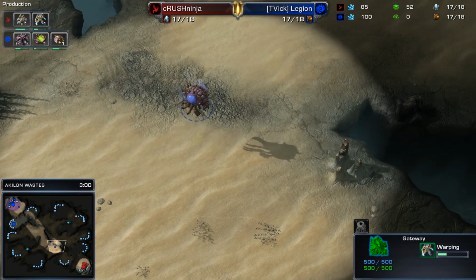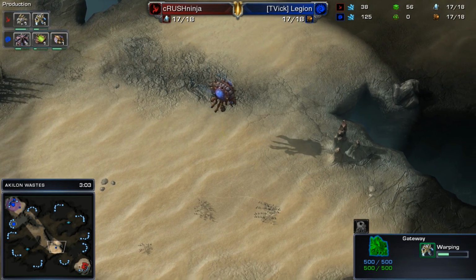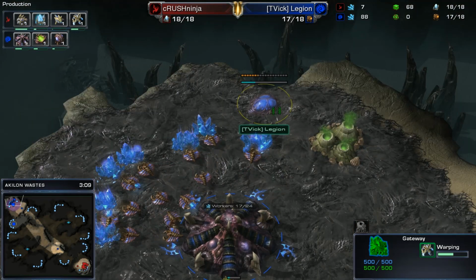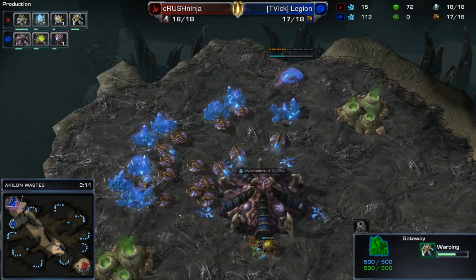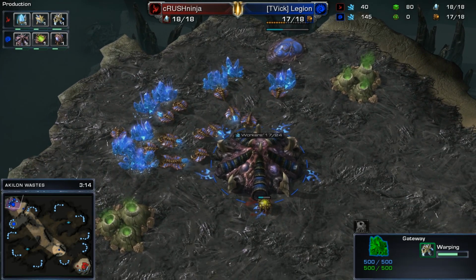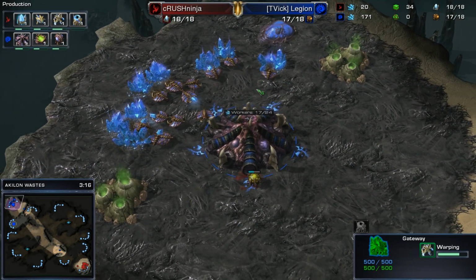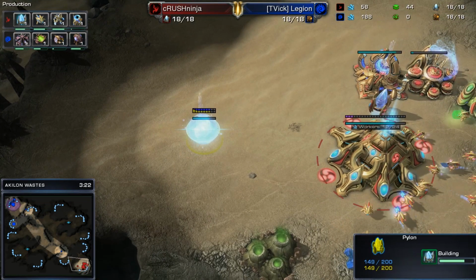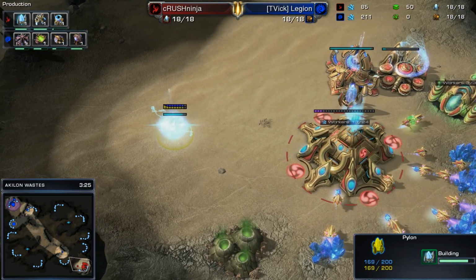Legion's first scout will be down into cRUSHninja's base very shortly. And we see that Legion has started his spawning pool, so he can get those Zerglings out and start his tech up, as well as getting his queens out onto the map. And we see cRUSHninja just getting pylon coverage around his base.